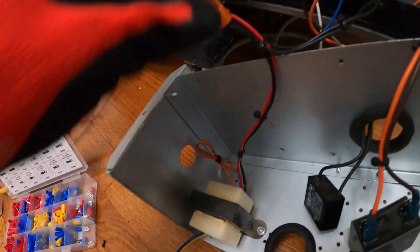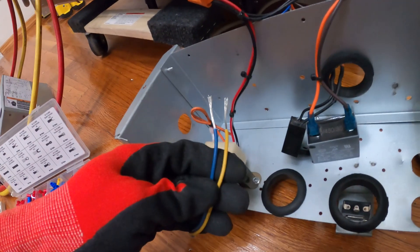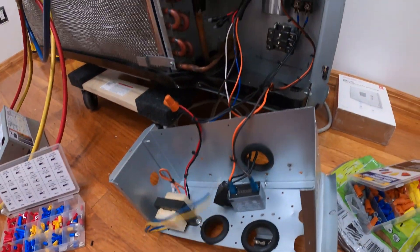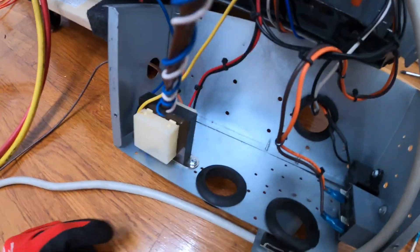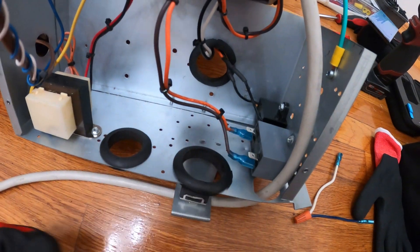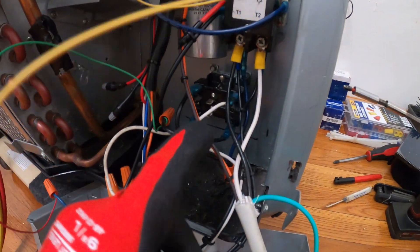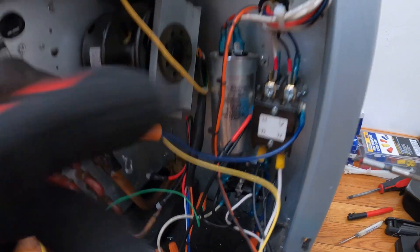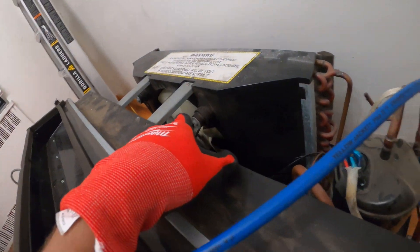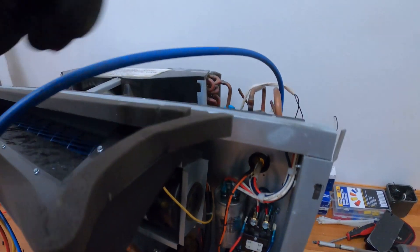Made some extensions so you can pull this out. Capacitors were already pre-wired. I got the high side of our transformer connected to line, and I'm going to put line voltage here. This is the low side of our transformer. Here's our transformer, our two capacitors — one for the condenser fan motor, one for the evaporator fan motor. This relay controls the evaporator fan motor, and this contactor controls the compressor and the condenser fan motor.